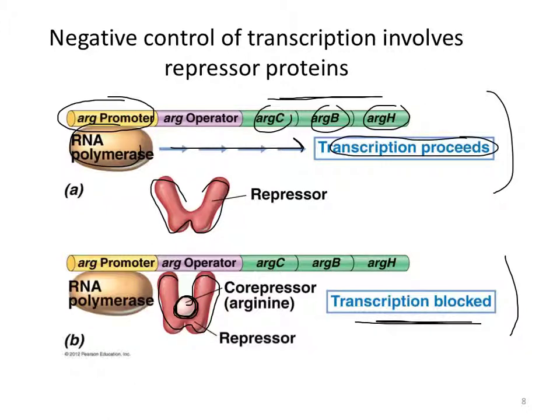So arginine is acting as an effector molecule, and it's the type of effector molecule called a co-repressor. That's a kind of molecule that when bound to a repressor acts to help repression occur, acts to block transcription. This way, when the cell has enough arginine, it won't continue to make more. So the obvious benefit energetically makes understanding these sorts of regulatory systems very easy and very intuitive.